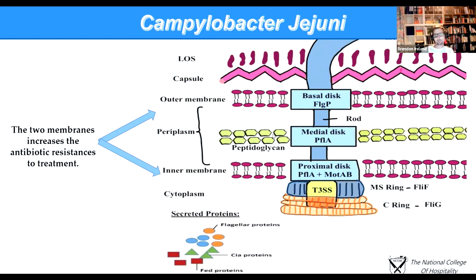So these two membranes, because it's got two of them, create this extra resistance to the antibiotics, which makes the bacteria itself very, very difficult to treat, which will be really important when you start learning about all the different case studies and the severity that this bacteria can result in for patients.